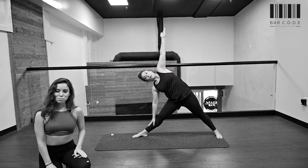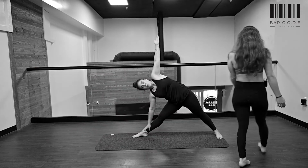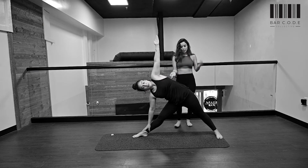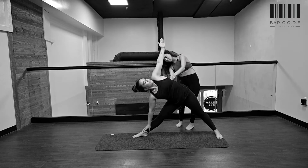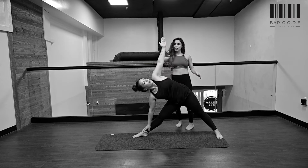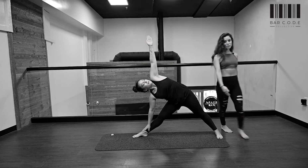Beautiful, breathing here for three breaths. Good job. So a nice tip here in triangle to feel even a deeper version of the pose is to have the top hip open to the ceiling and the top rib cage also rotate open as the right hip pushes forward. Have the left wrist over the left shoulder. So you have a direct line from the left wrist down to the right wrist.